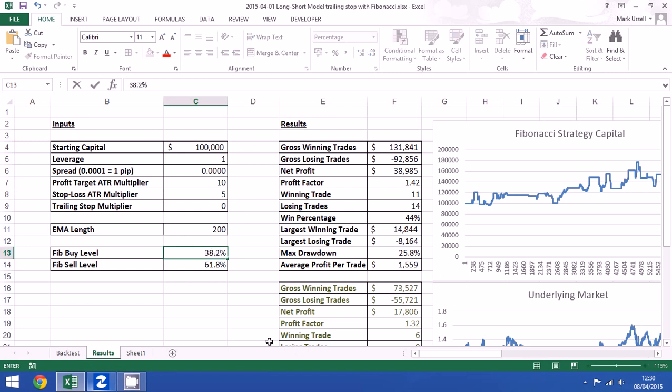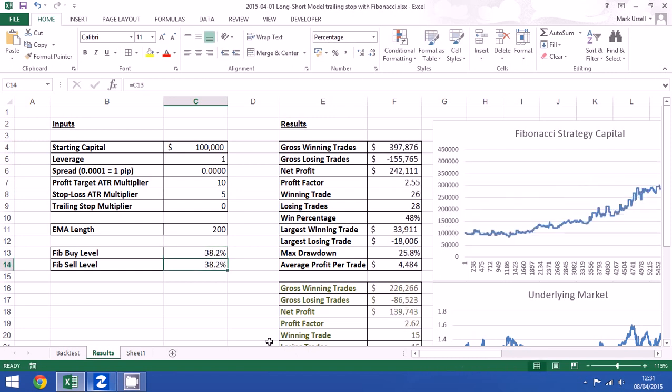Okay, so on the basis of the analysis that I'm going to include in this video, we can say that for the euro US dollar, historically speaking, based on a strategy trading in the direction of the dominant trend, the 38.2% level has historically had the best level of profit and profit factor.